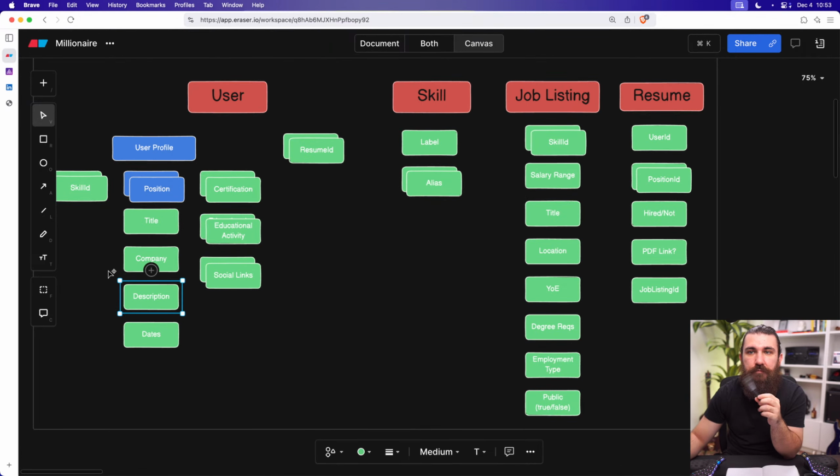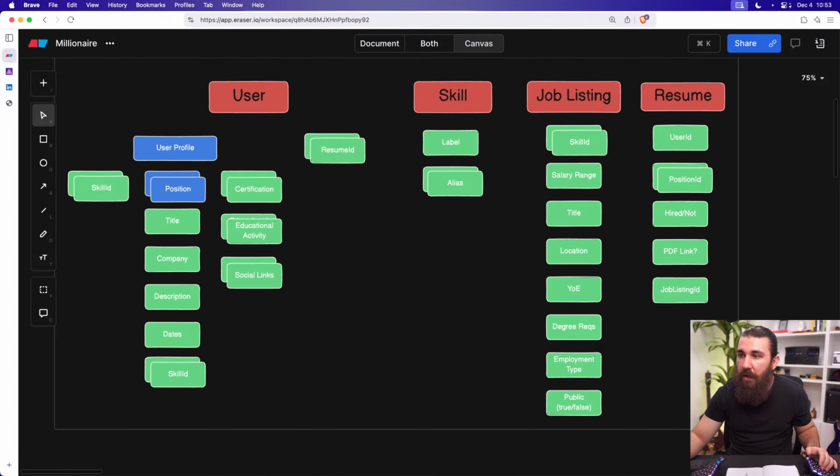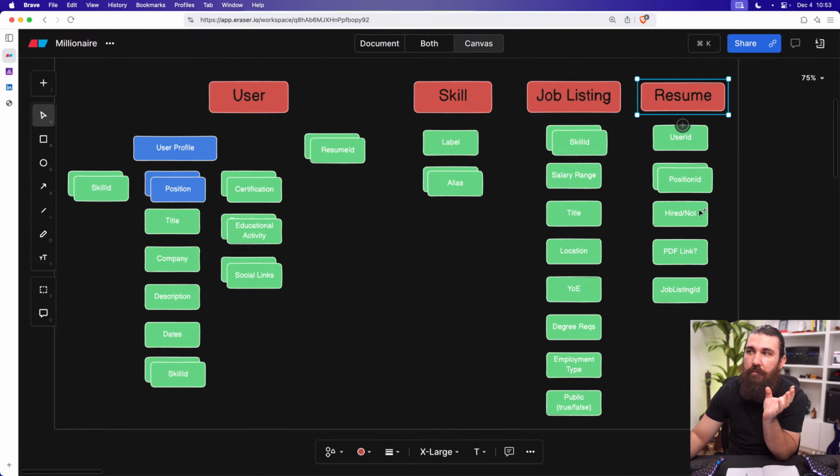But once we match them for a specific resume, we need to copy them over into a different entity in the resume and have those descriptions edited. Or maybe even the title, right?